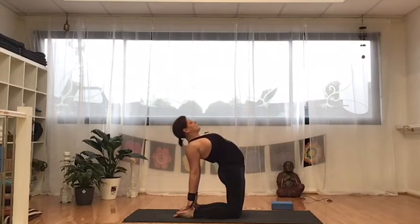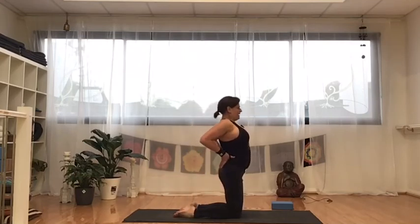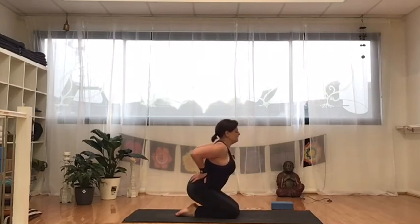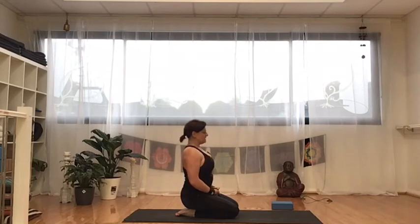Beautiful. When you're ready, tuck your chin, bring your hands always to support your back. Take your big toes to touch and then mindfully come to sit down. Just place your left hand on top of the right. Thumbs touch and breathe.